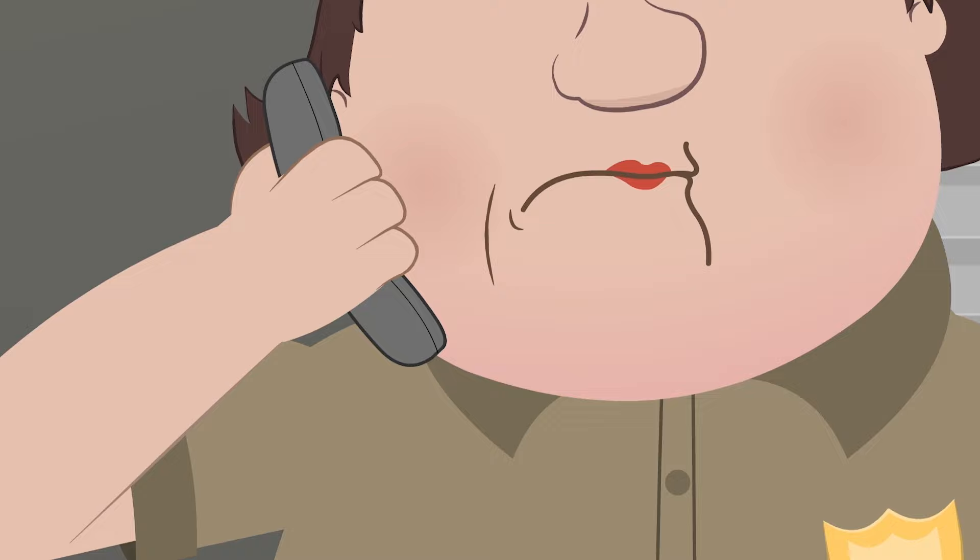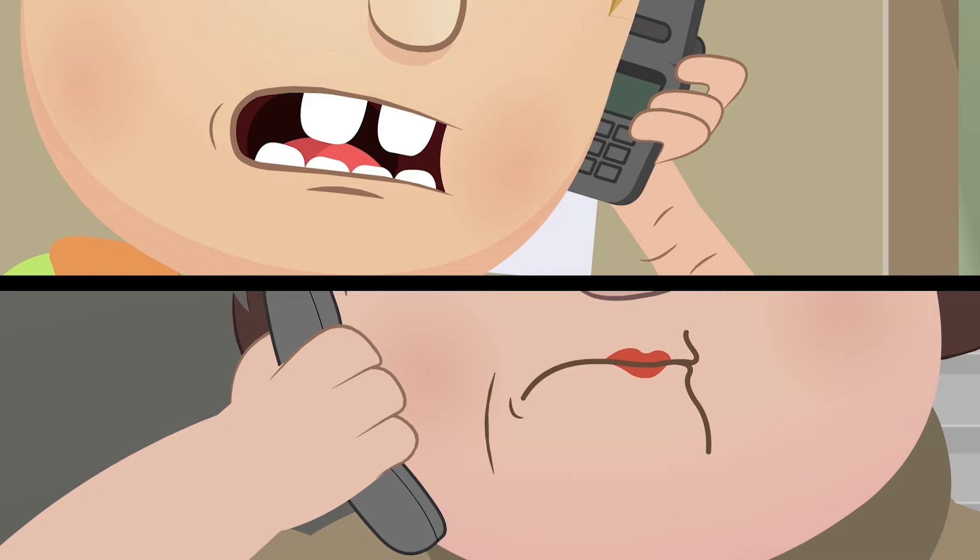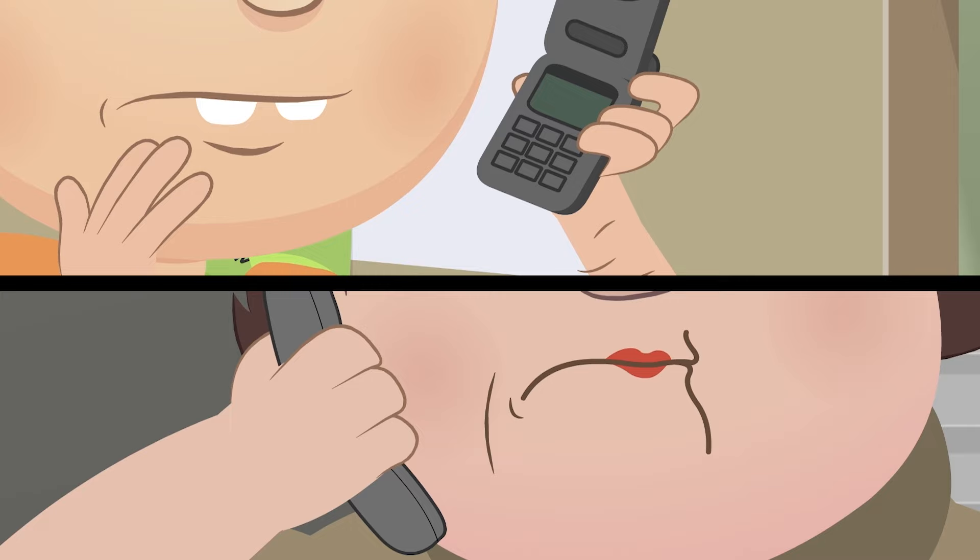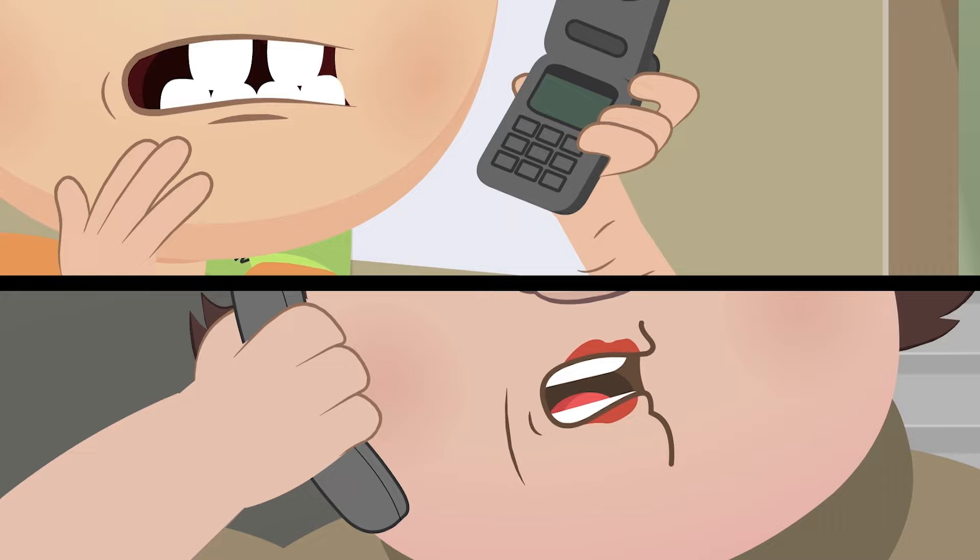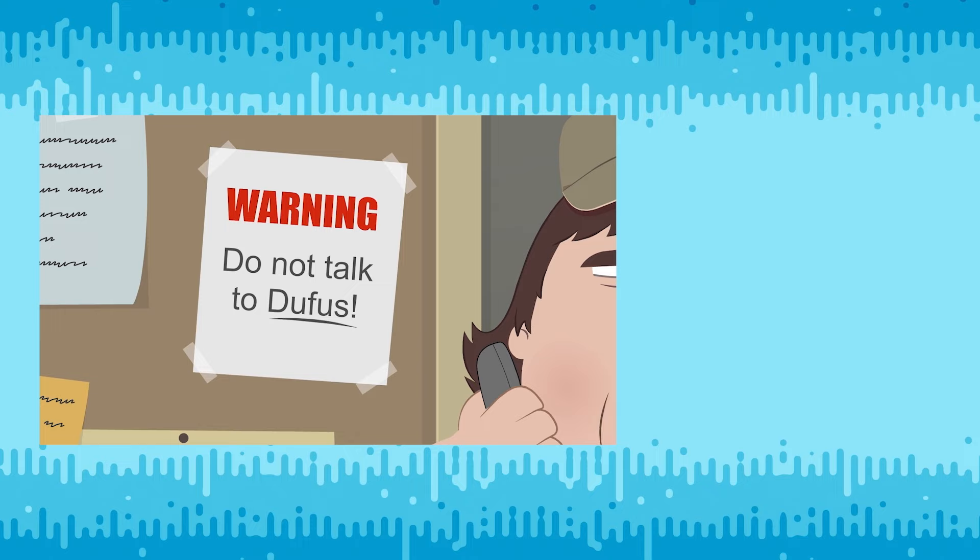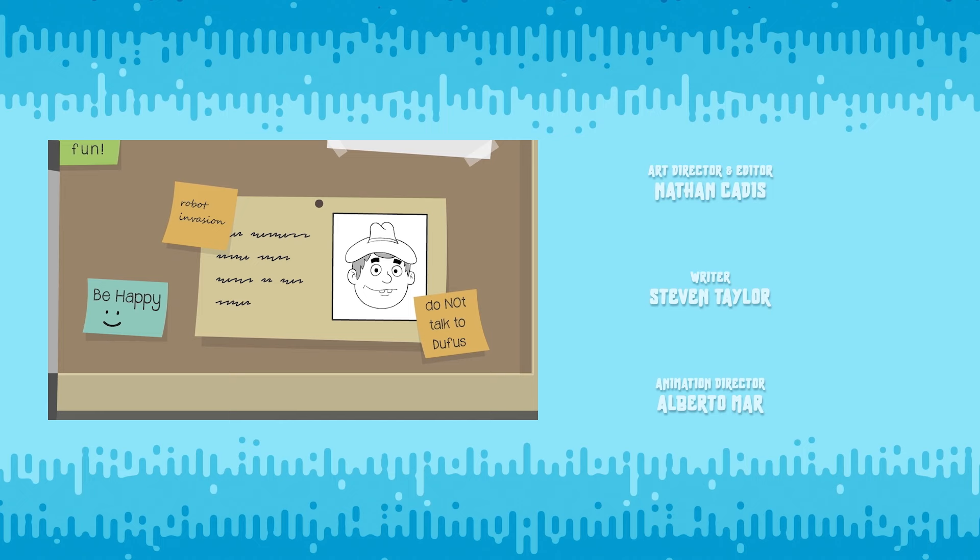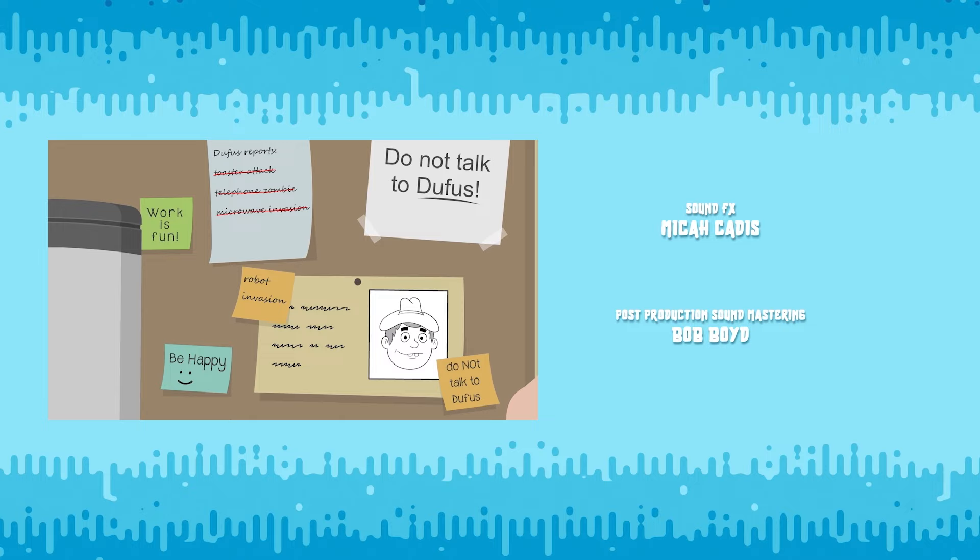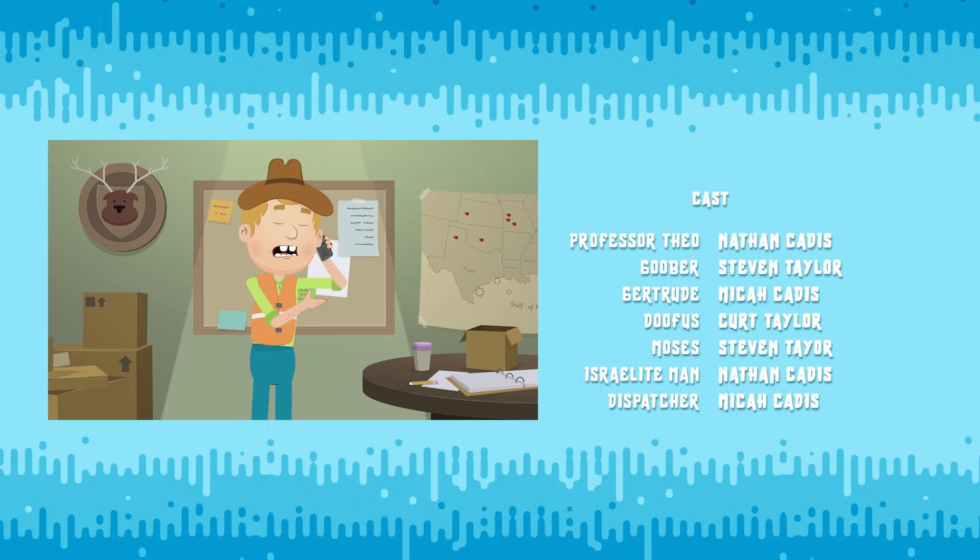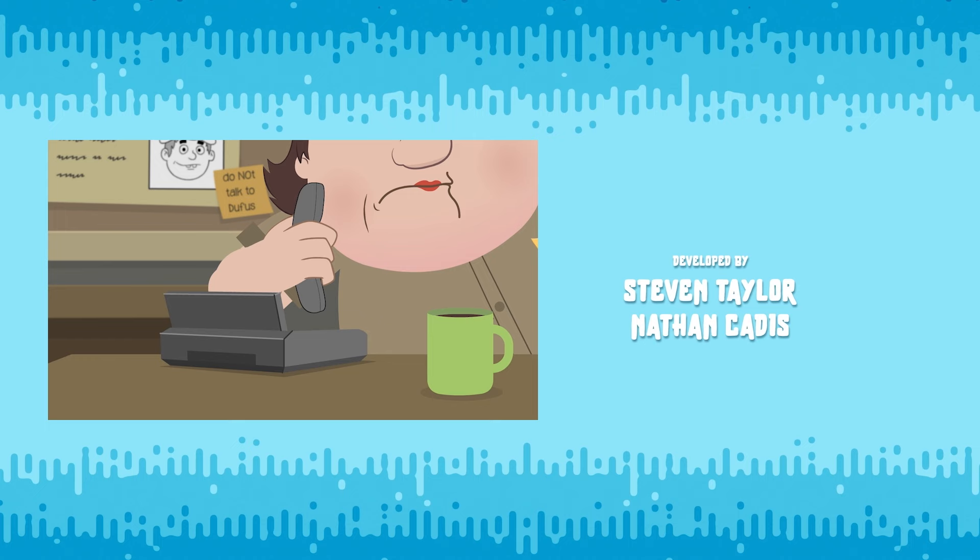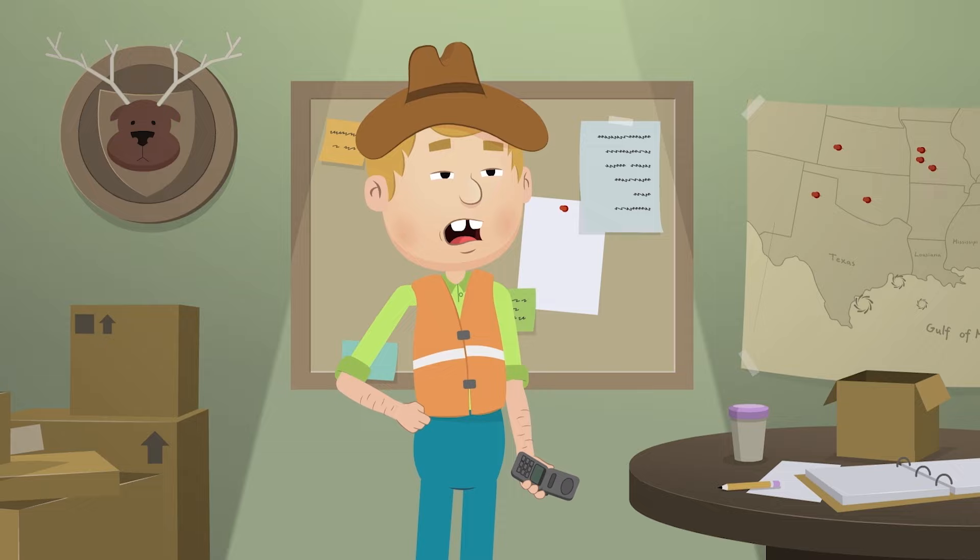Sheriff's Department. Okay, listen to this. I have verified proof that our world is about to be taken over by, wait for it, robots from the future. They call themselves the T-T-T. I need you to send a SWAT team, the police, a firefighter, an ambulance, an airplane, a helicopter, a submarine. Is that you, Doofus? No, no, no, it's someone else, someone really important. Doofus, we already said you can't call here anymore. It's also your second robot invasion call. Technically I could still be right about that first one. It only takes one refrigerator rising up and attacking its owner before that robot revolution starts. Yeah, goodbye Doofus. Well, I guess it's just up to me then.